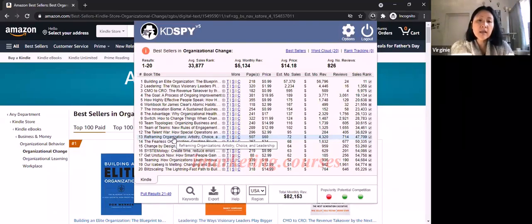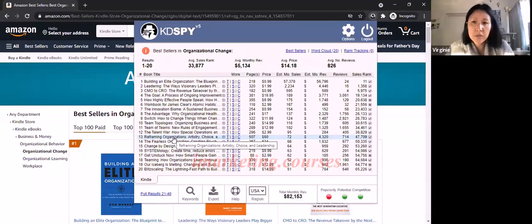So if I think this organizational change could be a potential topic that I'm going to write on, I'm going to go into, for example, Bliss Scaling, and I'm going to look inside. I want to look at their book blurb, so the description of the book. And I also want to go inside of the book and look at the table of contents. That gives me some ideas on what my book should be focusing on. What are some of the chapters that my book should be having?